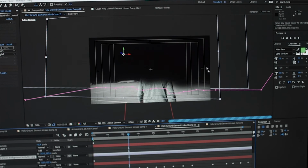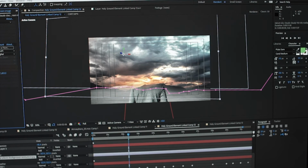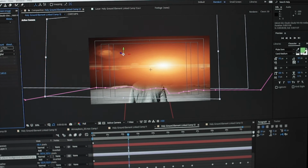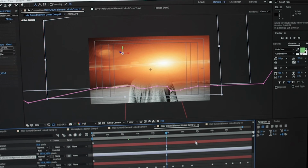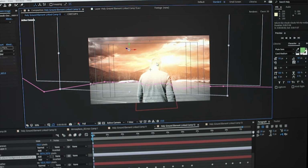So I took the background layer and I duplicated it and I brought it above everything else. So this one's on top of Alan. So you can see there's the background right there. I applied this fill, made it black. That's very important because you're going to use this layer as a blending mode. And then I applied Red Giant Universe's Knoll Light Factory, picked a flare. The flare automatically sticks to the background because it's 3D tracked already. So it's all the way in the background back there. Right click, blending mode, add. And immediately what this does is this creates this light that goes above Alan, which automatically blends him into the background a little bit more.